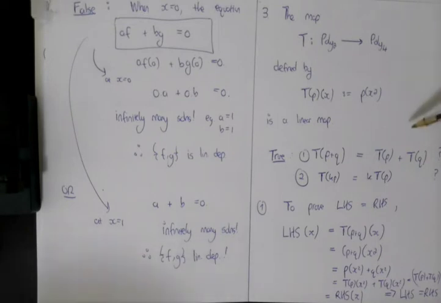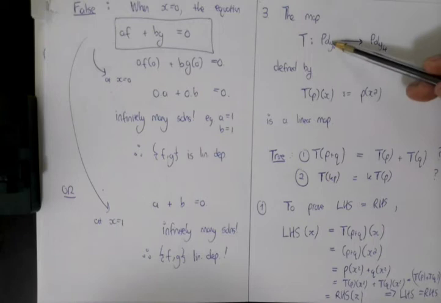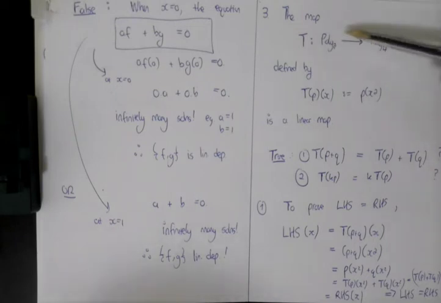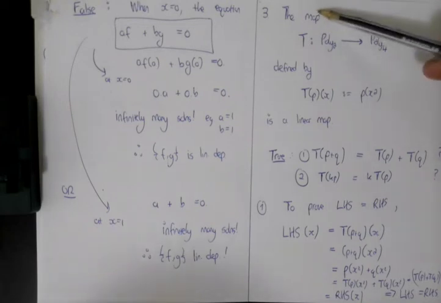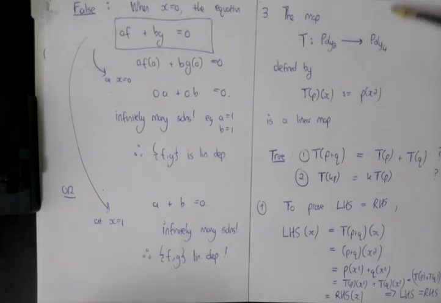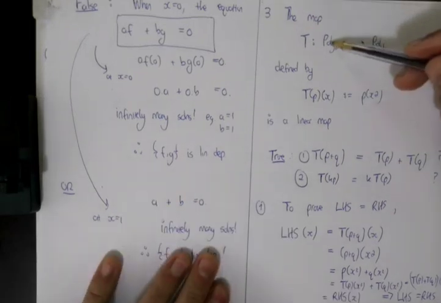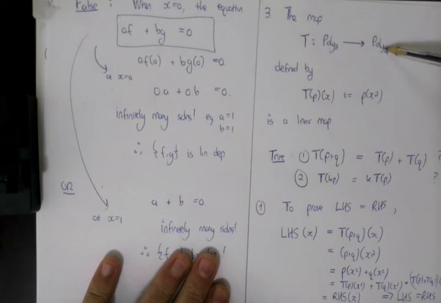But that's not what the statement is saying. The statement is taking it as a given that T is a well-defined map from poly 2 to poly 4. That's not in question yet. It was the very first clause of the statement, saying the map T from poly 2 to poly 4. In other words, I gave that to you. I'm not arguing that T is a map from poly 2 to poly 4 or not. That's not in question. That's on the table and it's accepted. T is definitely a well-defined map from poly 2 to poly 4.